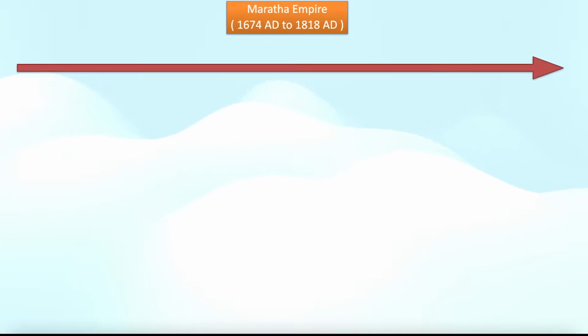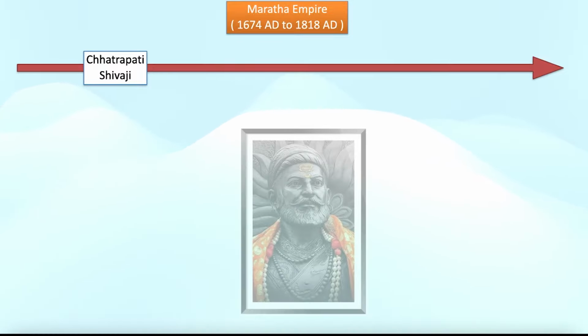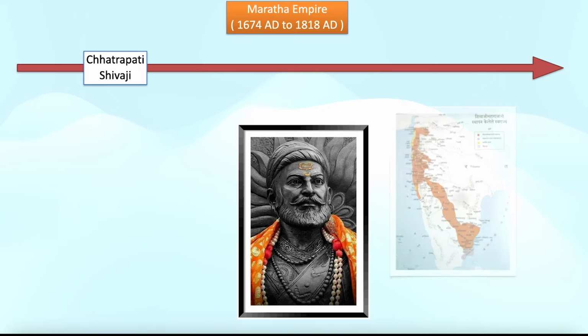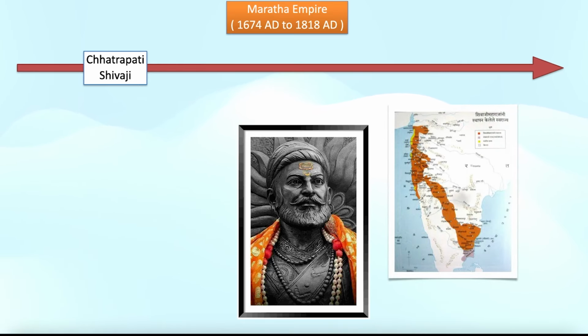Born in the hills of the Sahyadris, Chhatrapati Shivaji Maharaj crafted a kingdom with courage and cunning. Now, you will get to see how he built forts that defied gravity, a navy that ruled the Konkan seas, and a dream of Swarajya, self-rule. So under the leadership of Chhatrapati Shivaji, the empire started from the Konkan and extended till modern-day Tamil Nadu, where a place called Tanjavur or Jinji is situated.